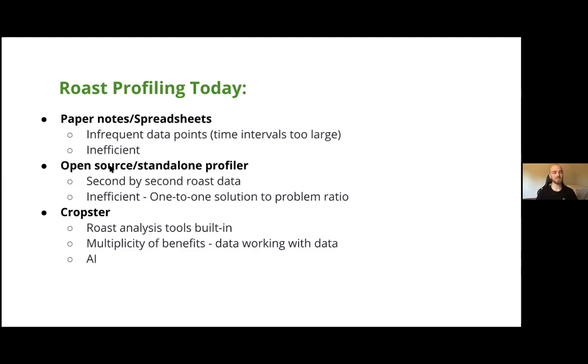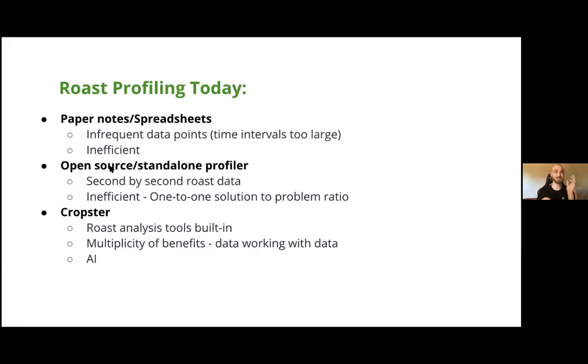Our goal is to put data in relationship with other data sets so that you can more easily make sense of things like roasting curves, for example, or your cupping notes or whatever it may be. Today, roast profiling really looks like paper notes and spreadsheets, where you can't focus on second by second changes. So the big focus in third wave was to get on a profiler and look at second by second changes if you can. And that's what happened.